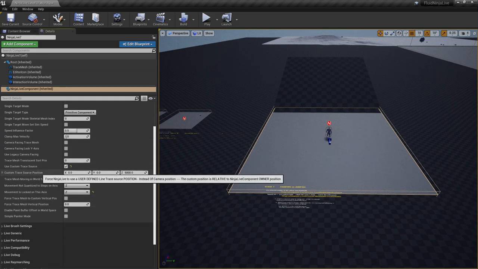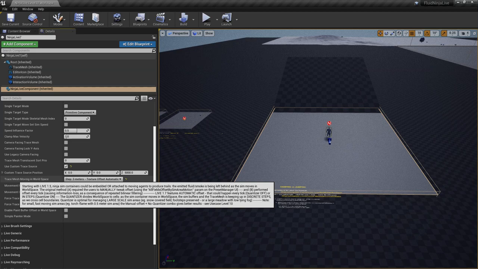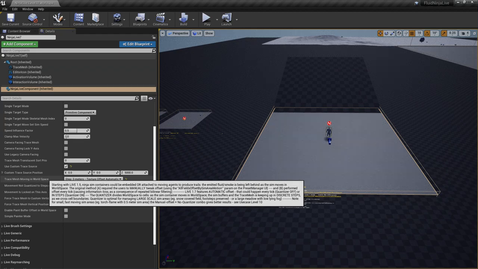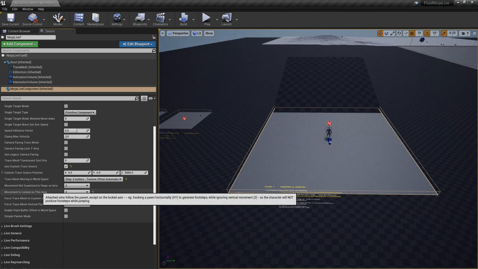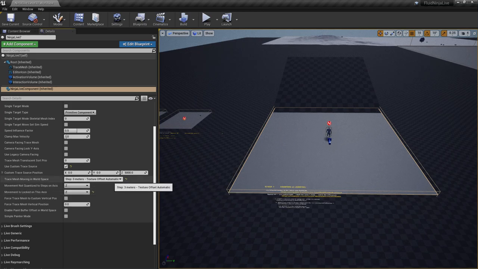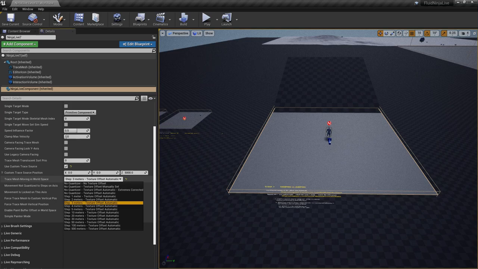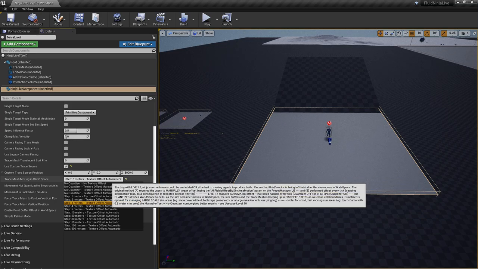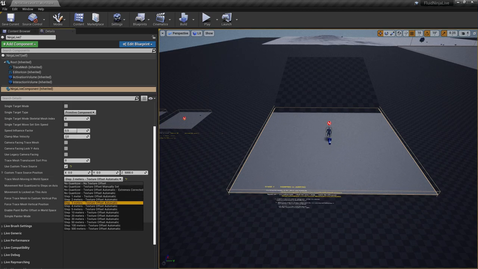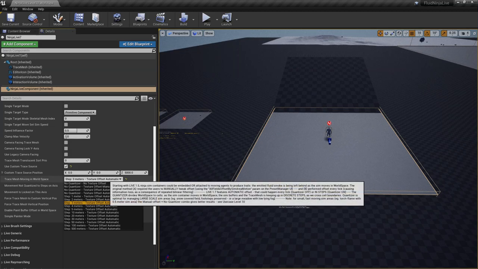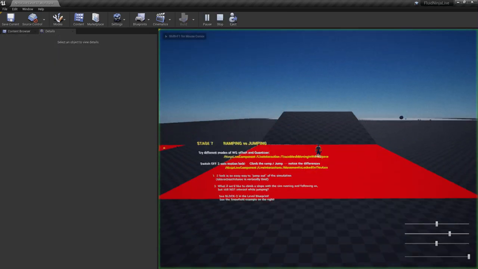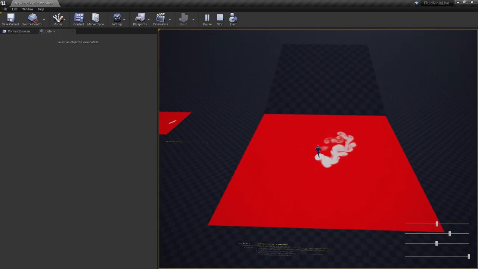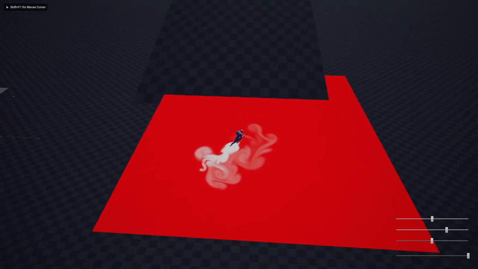The bottom 6 options, starting with trace mesh moving in world space. By the way, do you see these large tooltips? I advise you to read through. Anyway, if you just click on this enum, this roll down menu, you could figure out different ways of following objects, if we should quantize or not quantize the movement. Anyway, this is under the hood, so this is what is happening when we run Ninja 1.7.